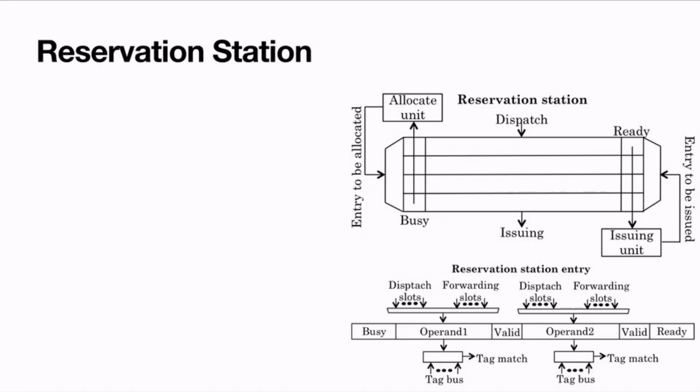Now, if both operands are ready, that means both valid bits are 1, then we make the ready bit 1. Once the ready bit is set, that instruction is ready with its operands and can be scheduled onto the functional unit. But operands may be ready while the functional unit is not. Let us say you have one multiplier and it is already busy with another multiply operation. When the next multiply instruction comes, even though operands are ready, because the multiplier is not available, the instruction just sits in the reservation station until the multiplier is available.